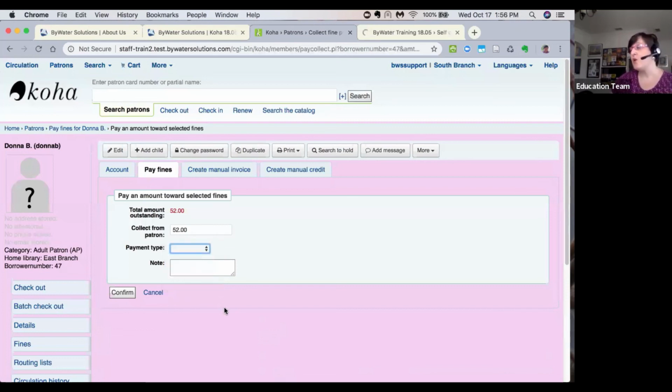No, it does not work with write-offs right now, George. We're hoping that that'll be added. But typically, my thought on this, and I'm not a developer, I always make that clear, is that I don't know that they necessarily would because it's just a write-off. So you either write things off or you don't. So I don't know that they're going to add that to it. You would probably need to use the notes field if you wanted to add a comment as far as why something was written off.